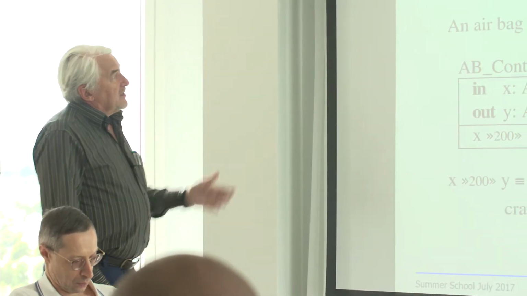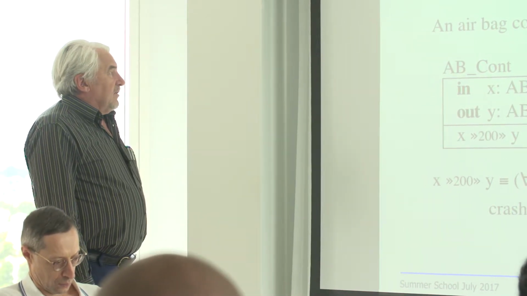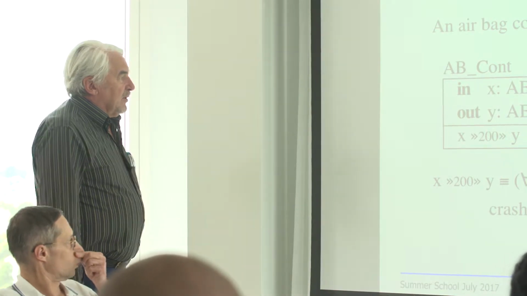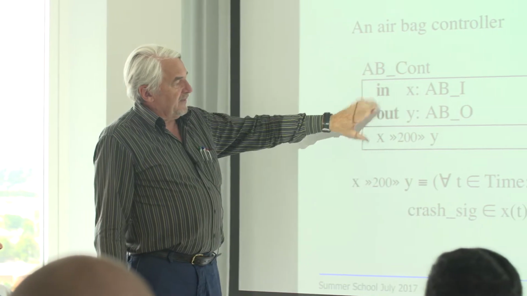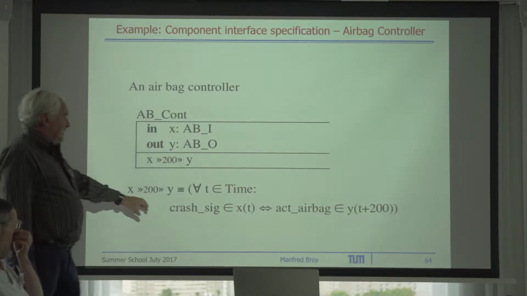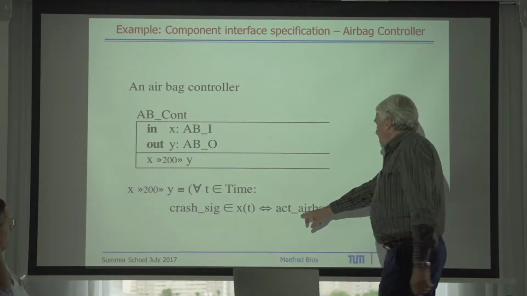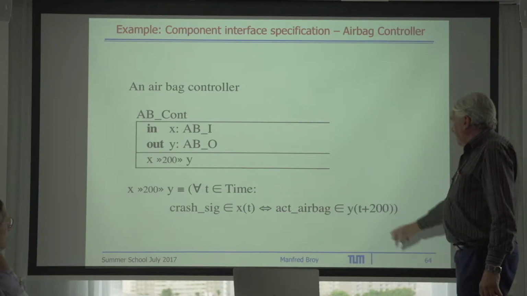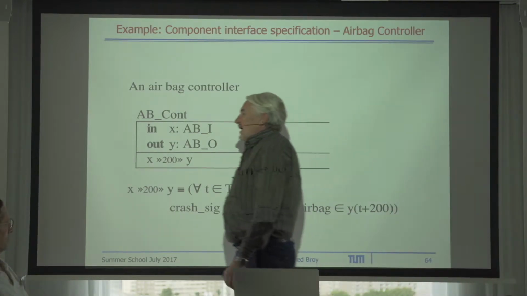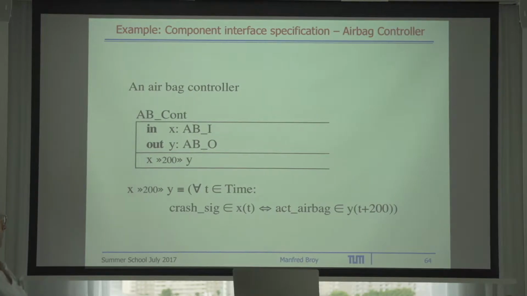And just look at an example, an airbag controller. Now I want to introduce a feature interaction. If an airbag controller had no feature interactions, this would be the functionality, which means, basically, and I keep it simple, that if there's a crash signal at the input, then there is an activate-airbag signal in the output after 200 milliseconds. Maybe it should be 180 milliseconds, but this is typically what we expect when an airbag should be activated.